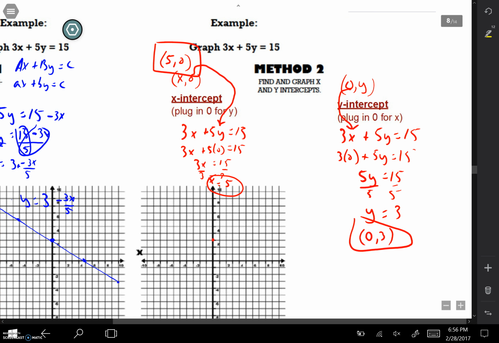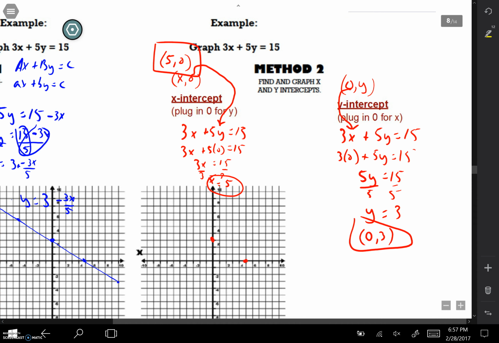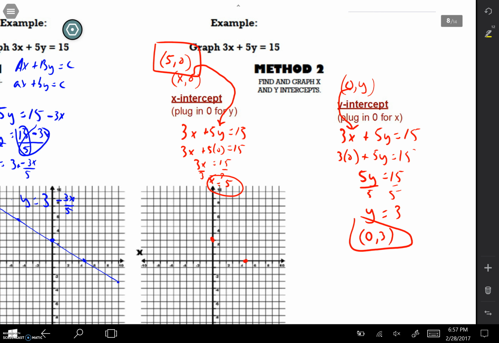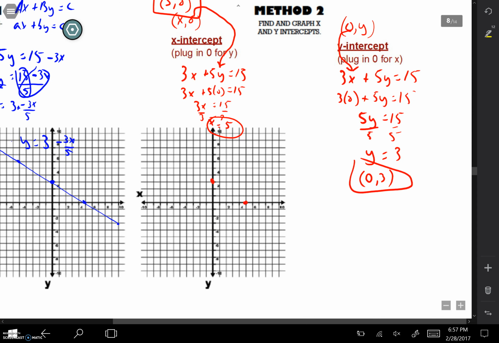0, 3, right there. X-intercept, x-intercept. It literally sits on the x-axis right there. What can I do with these 2 points? Well, I can find the slope. And the slope is down 3 to the right 5 from each other. If you don't believe me, we can actually just stack the 2 points on top here. Here's x, y, 5, 0, and that is minus 3 plus 5. My slope is negative 3/5.